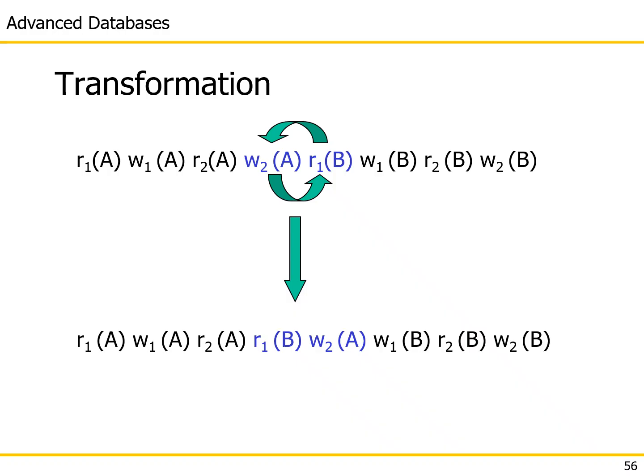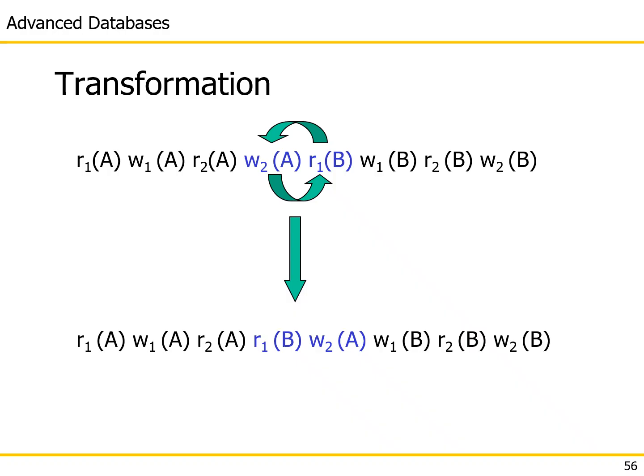And then it will go through all these reads and writes from right to left or left to right, swapping non-conflicting adjacent steps until there are no more swaps that can be done. And then it will run this schedule, which for sure is conflict serializable. It would produce the result of T1 followed by T2. Or it could put T2 first followed by T1 and then make the swaps, which will produce the result of the schedule T2 followed by T1.